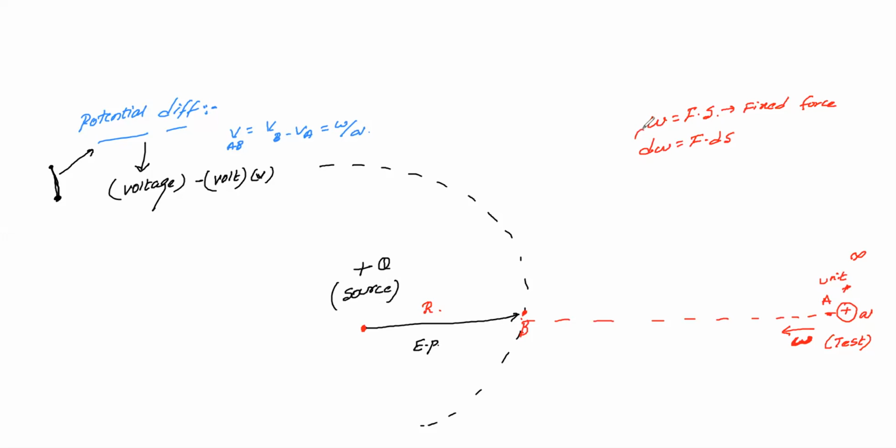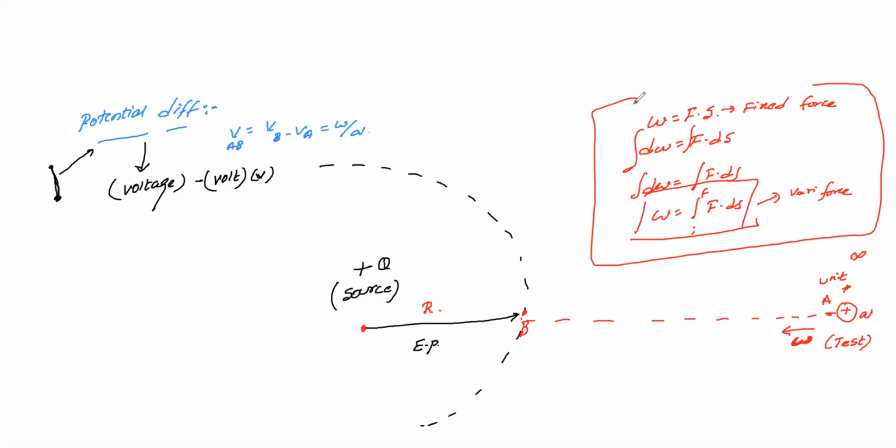Okay, and when you're taking the integration, integral dw is equal to integral f ds. So w is equal to integral f ds, from the initial point to the final point. Remember this relation, we call it a variable force. So it is with respect to your variable force. Again, the work function. This is a class 11 topic. When you're discussing this one, you can remember it.